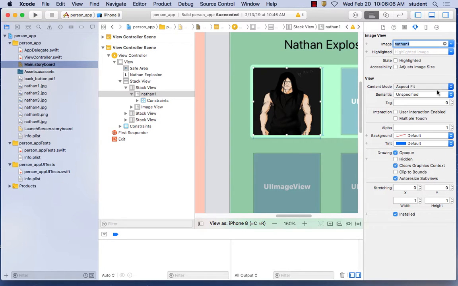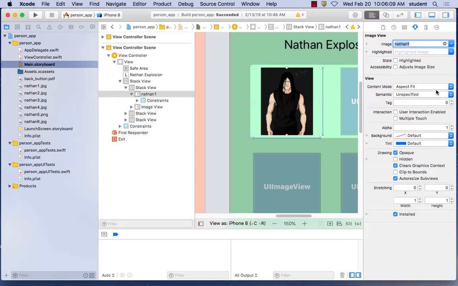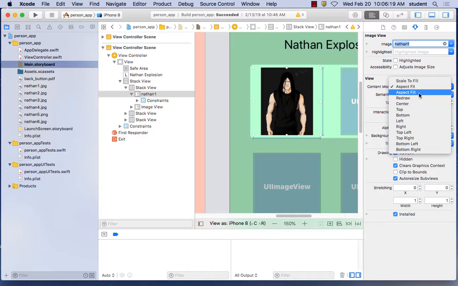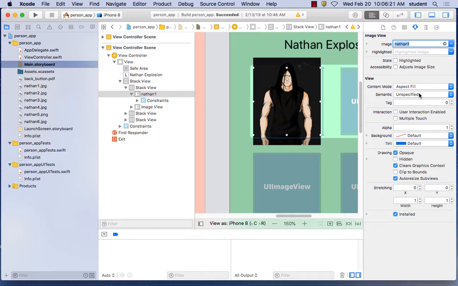You got aspect fit. Notice that what it did was it shrunk it down so the dimensions were correct of the original image, but of course it's not square, so it kind of shrunk it down in the window. You got aspect fill. It shrinks it up, but notice how it goes over top of the image, right? Do you see that? It goes outside the area.